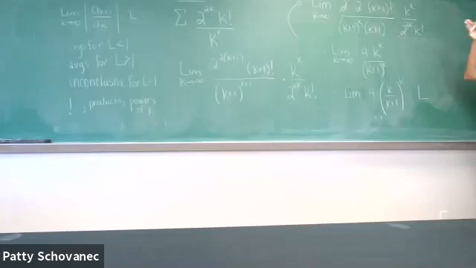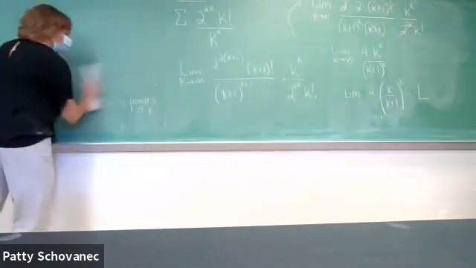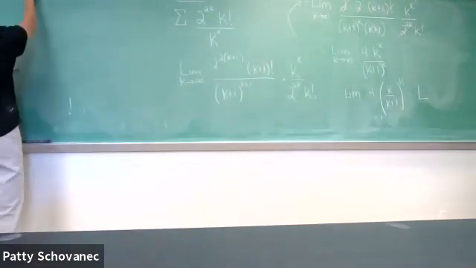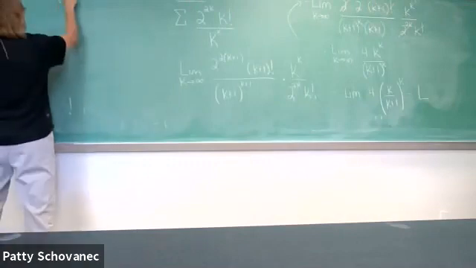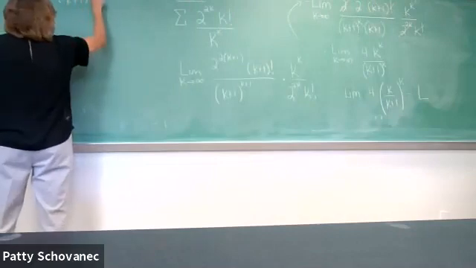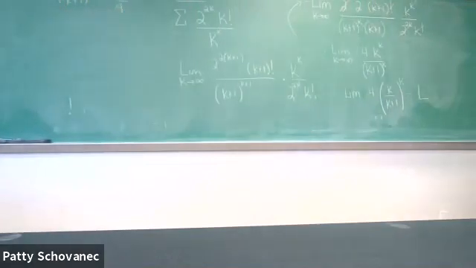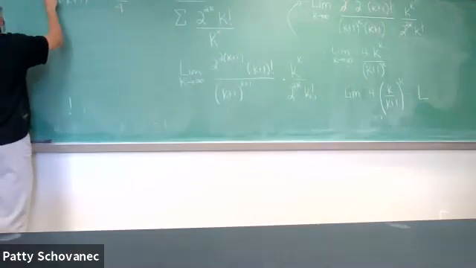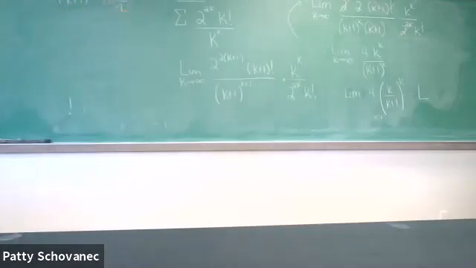I can't write right there, so I've got to erase this stuff. So I'm going to say the limit of k over k plus 1 to the k power is equal to L divided by 4. Now I can take the natural log of both sides and be able to bring the power down. So I'm going to put a logarithm here and a logarithm there, and now bring the k down in front.